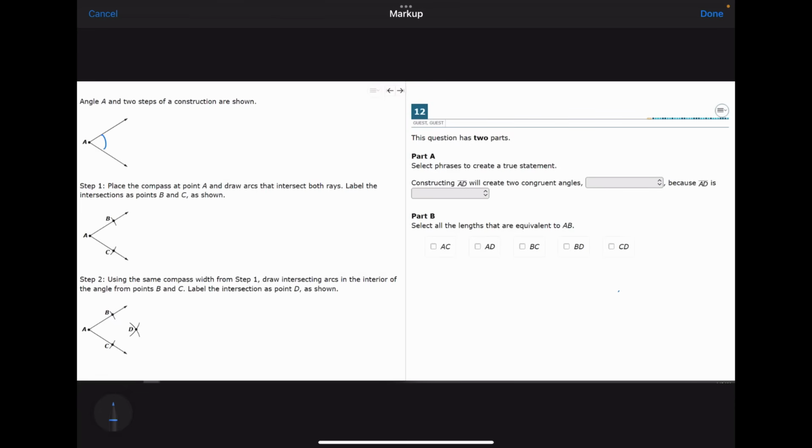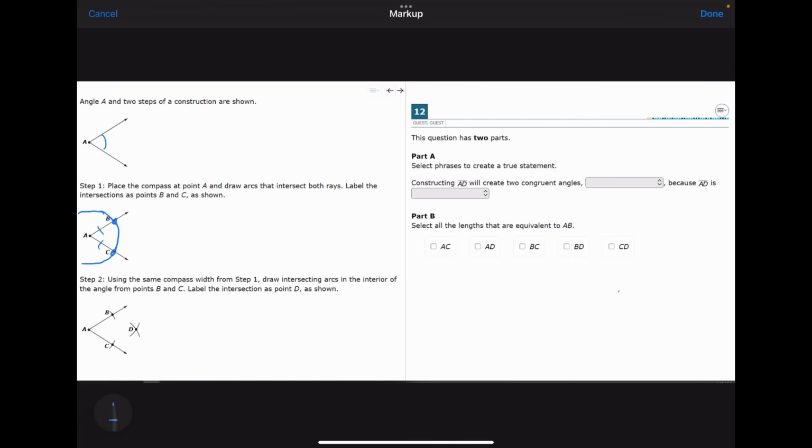For those of you who are not as familiar with compasses, basically a compass is going to generate a circle. And with all circles, all the points on the edge of the circle are equidistant, which means that both B and C are going to be equidistant from A, which by extension means we have line AB and line AC being equal.